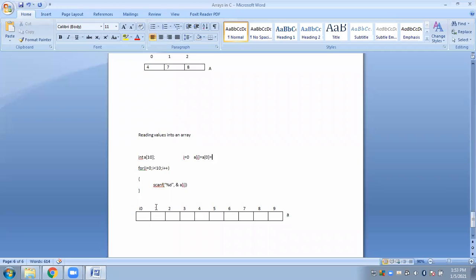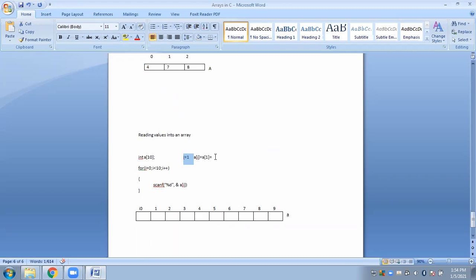The next time i will be 1 after incrementing, and a[i] becomes a[1]. That means now my i will be this, so I will be inserting value in a[1], the second element. This is the element, and this is the index, or the location. i is representing the locations, and a[i] is representing the element that I will be storing.